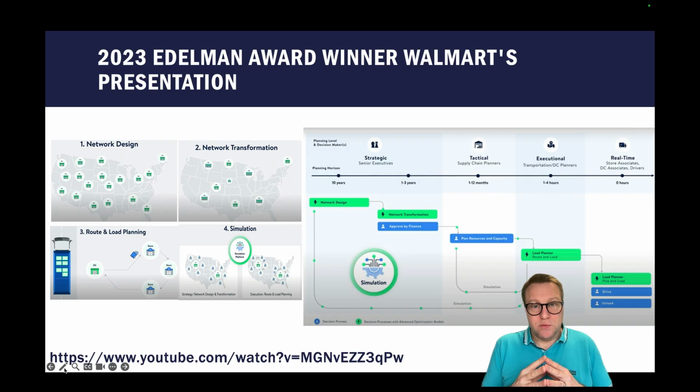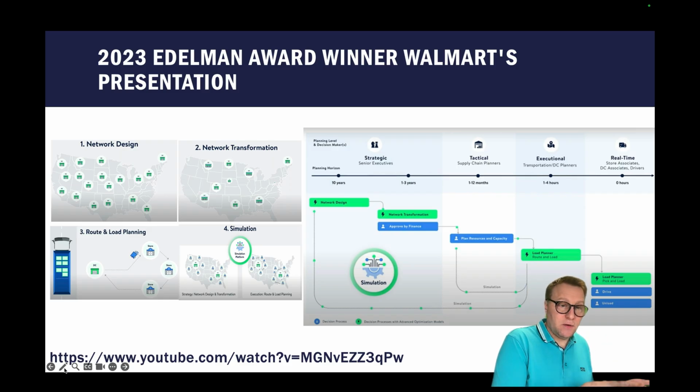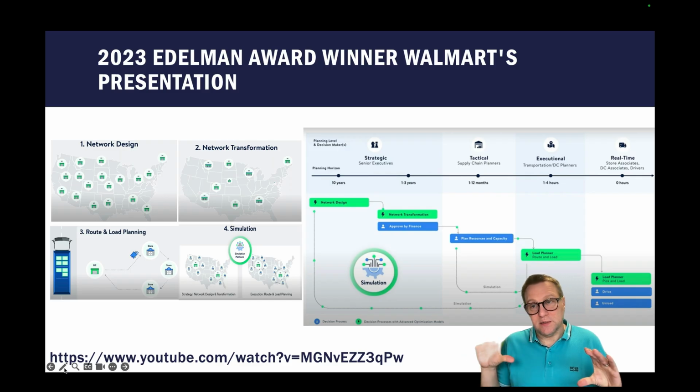What they did is they decomposed the entire design into strategic, tactical and execution steps. Everything started with step 1, really Greenfield network design. Where do they want to go? And then, which is in my opinion a brilliant step in between, they started with a network transformation part. So which locations really have to transform inside the entire network. And they went directly to the end of the distribution chain, to the route and loading planning overall. That was the real-time part at the end, because they wanted to serve the customer best.